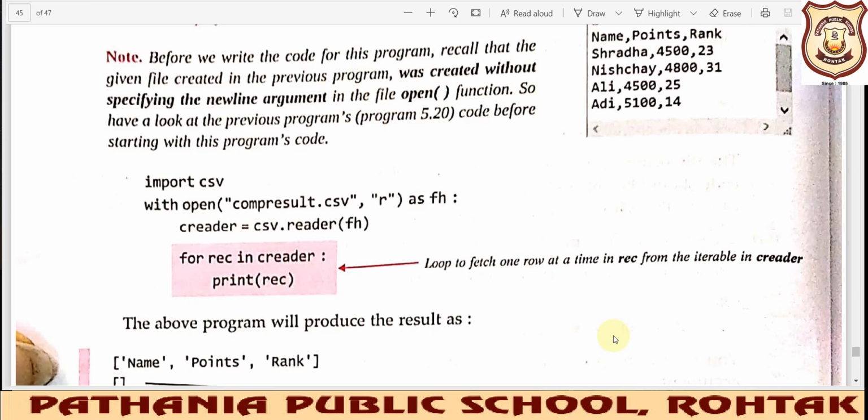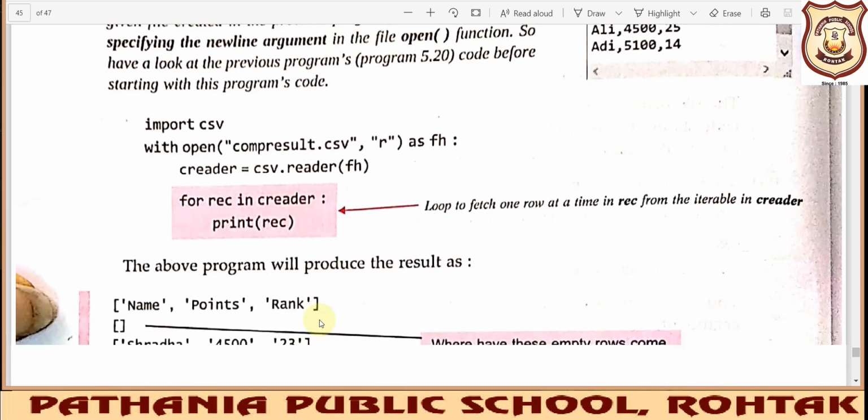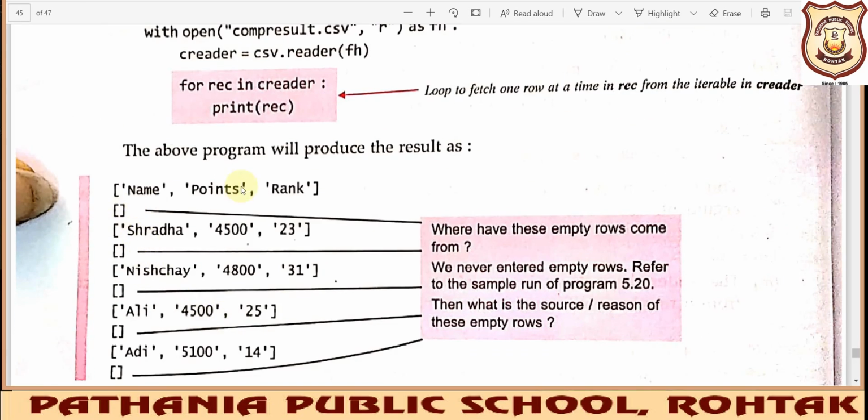any newline argument in this open function, then definitely you will face a problem like this, that you will not be able to get all these records together; in between you will be getting these empty lines.